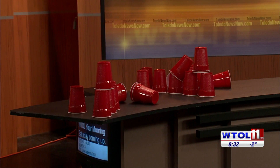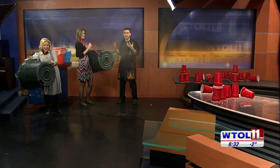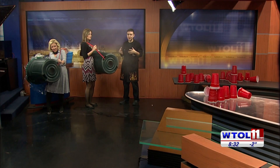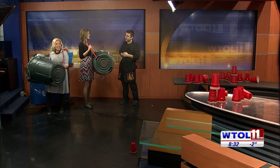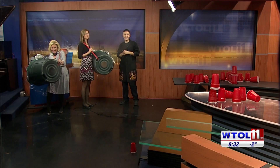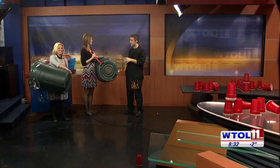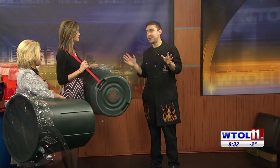This is way too much fun — so addicting! The crazy thing is we have an even bigger one at Imagination Station — a jumbo one that makes rings the size of my body. People can come to Imagination Station and find cannons like this. We have these ones set up and we'll show you how to make them, but we also have one giant one that you probably couldn't make at home unless you have exhibit techs as good as ours.